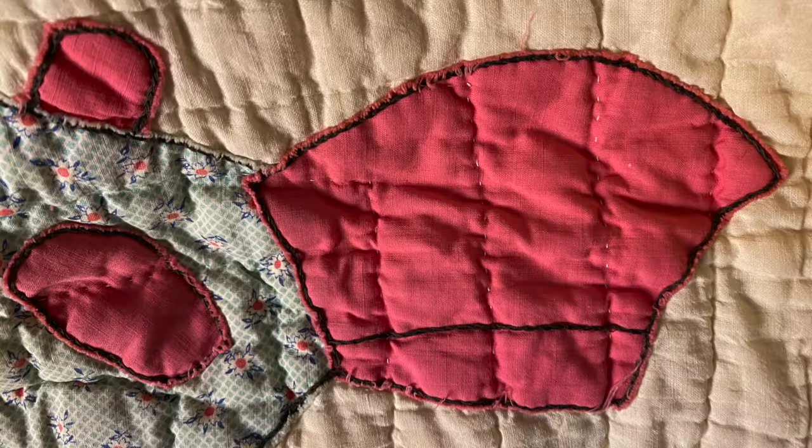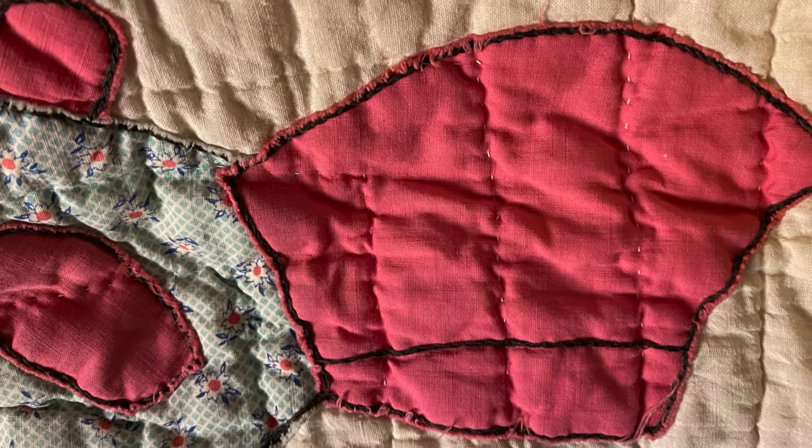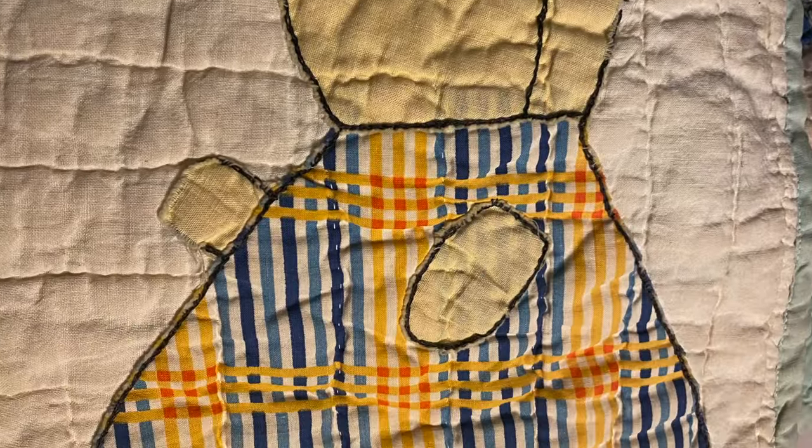I got this from a girlfriend. This is a friend that we have been best buds for 37 years now. This was her great-grandmother's. And her great-grandmother would have been born somewhere around the late 1800s or early 1900s, which means this quilt would have been made somewhere probably in the 1920s or beyond. So I went online and did a little bit of research to find out about the Sun Bonnet Sue.